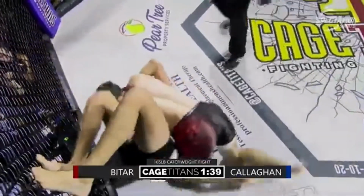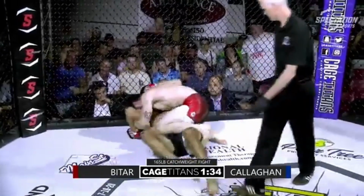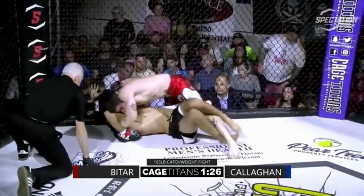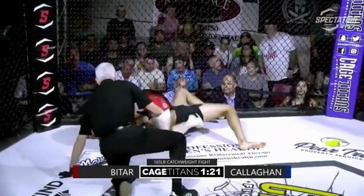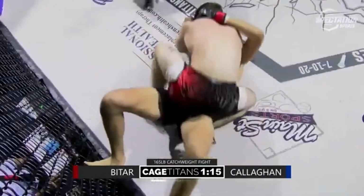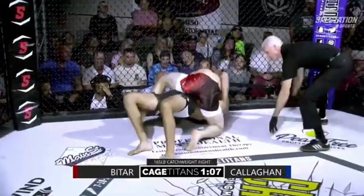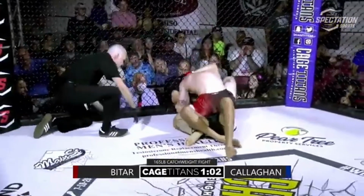Good hips from Callahan, keeping that top position, looking for an Americana himself. Wow. It's a little high. Very high. You've got to get the elbow down at the hip to finish it, but still a good dominant position. Oh, God, he's still cranking on that shoulder. The angle's not right, but he's still cranking so much he might pop it out anyways. That's definitely poppable. It's probably more uncomfortable than anything. I don't think anything's really in jeopardy, but you never know, especially with a gorilla on you. Like Eamon Callahan, that's not how you finish that submission, but he might have the strength to just rip it out of the socket. Bitar's fighting hard, though.